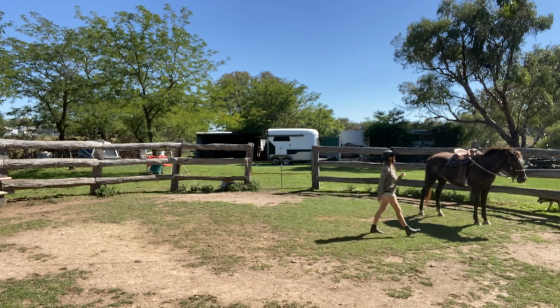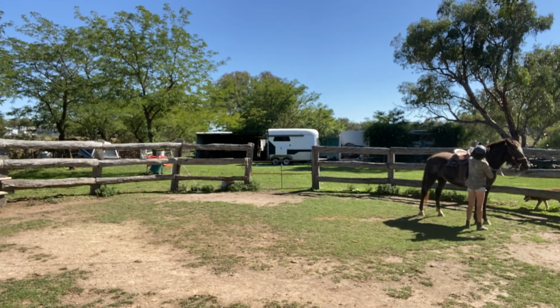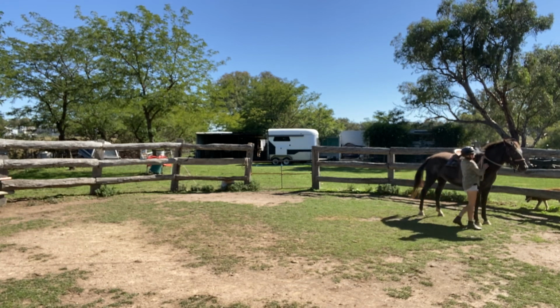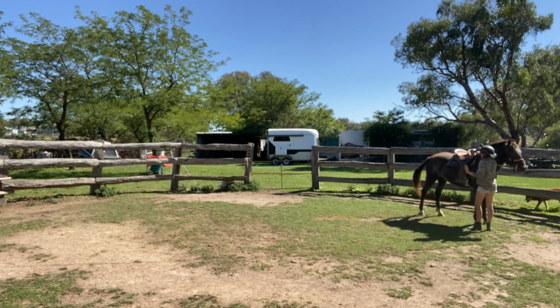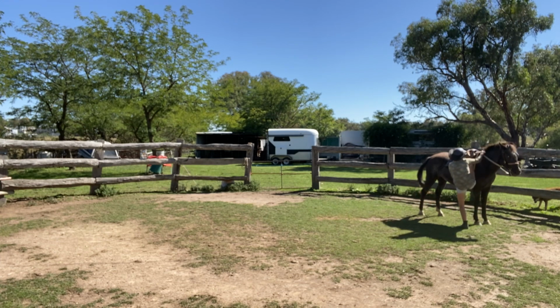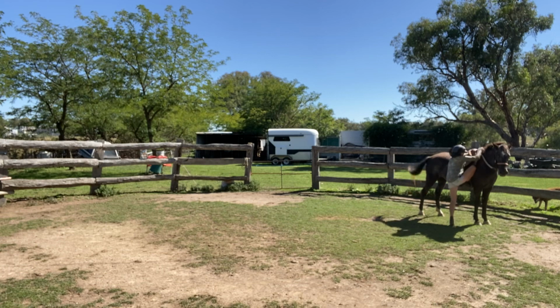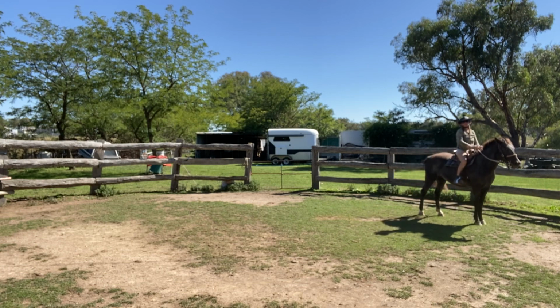I'm going to mount on the opposite side to what most people mount on. So to my left. I think that's how it goes. I'm not very good at right. Alright, okay. But it's not the usual side that most people get on.